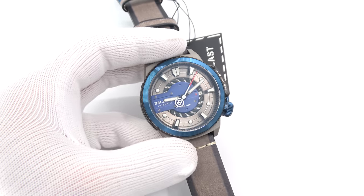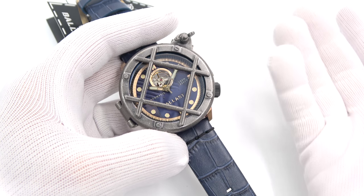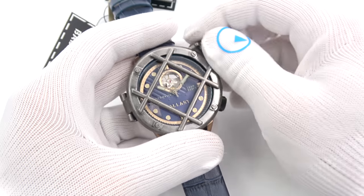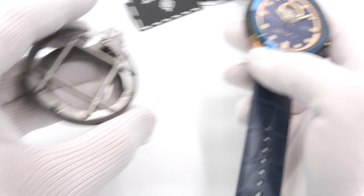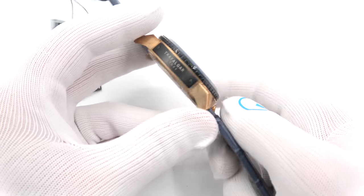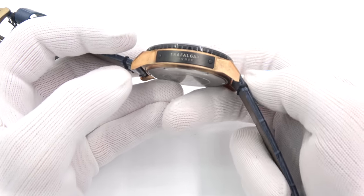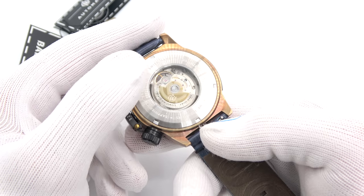Let's move on to the last one. I'll be honest — I don't get the appeal of the shroud, but I think it's important to show the shroud comes off and underneath is a gorgeous watch. This is the Ballast 3136. The whole shroud comes off with a little wing nut — unscrew it. And now we have a normal watch. This is a bronze case — beautiful bronze. Look at the patina already starting on it. It's 47 in diameter, 14 and a half again, sapphire crystal, 54 on the tip-to-tip. Very similar case shapes on all three of these, sapphire exhibition case back.